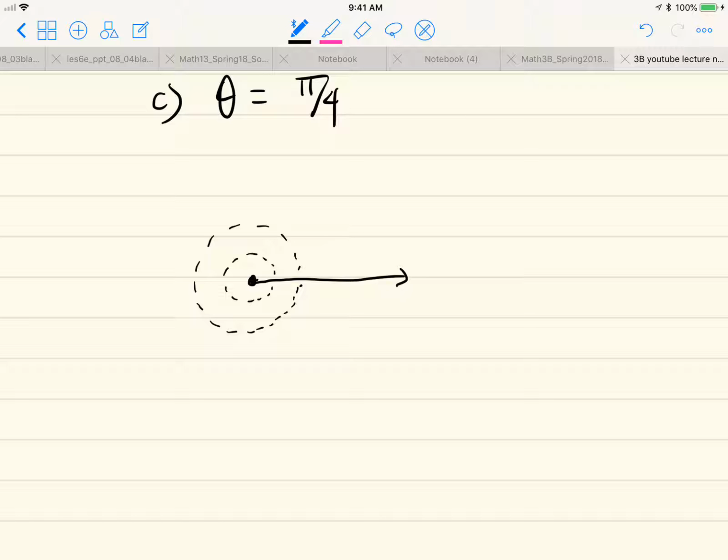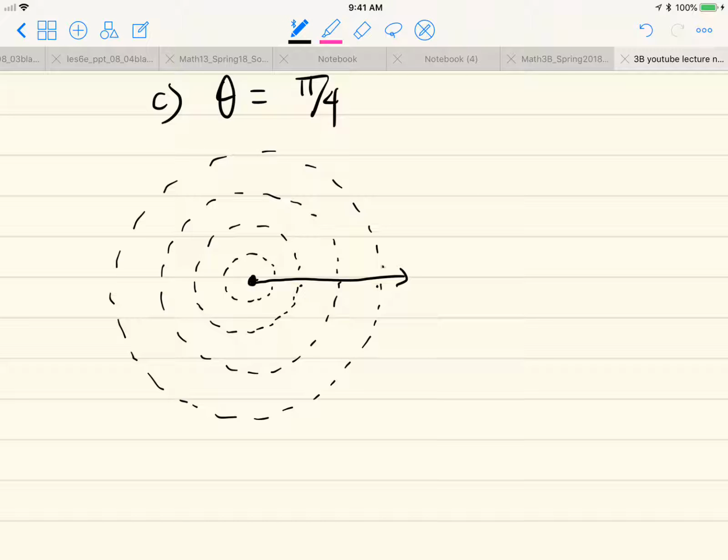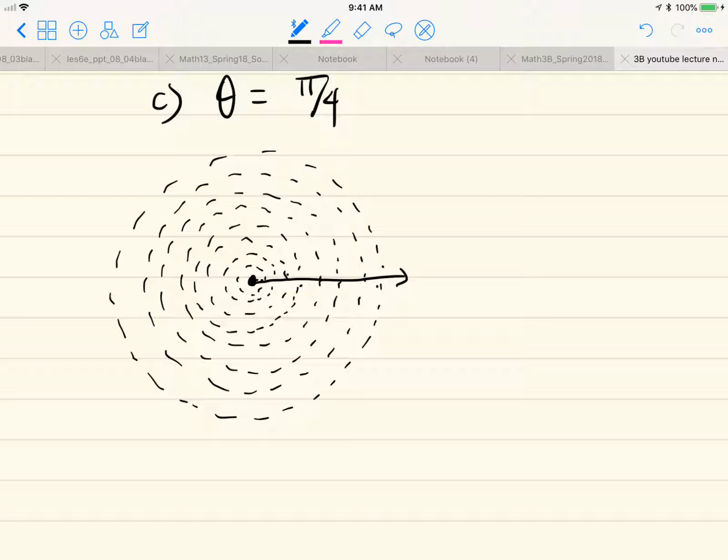Even though these are kind of lumpy, you get the idea. And so these are all my values of r. So I've got these concentric circles, right? I can get as much detail as I want, right? Because we could have r equals 1/2, r equals 1/3. Infinitely many circles, right, make up this, just like there are infinitely many lines in the regular rectangular coordinate system.